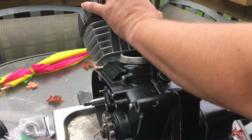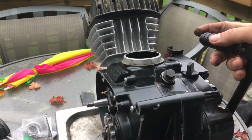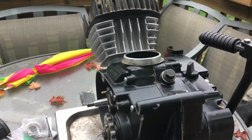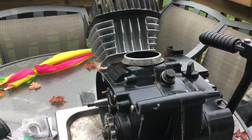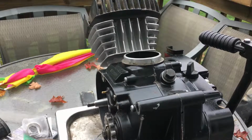And that's pretty much it. This thing is awesome. I can't even kick that over. That is going to have some serious compression. I'll be able to kick it when it's on the bike, but this thing's going to require some serious octane to run. So we're going to be making some horsepower. Anyway, that's it for this one here. The head's on. We talked a little bit about cooling. This is fine. I'm going to leave it. Knock on wood.